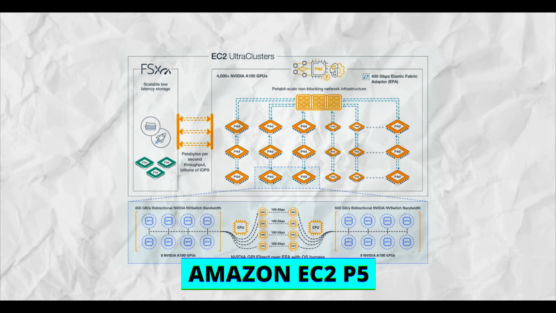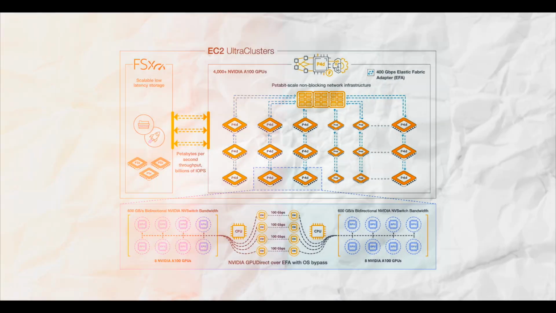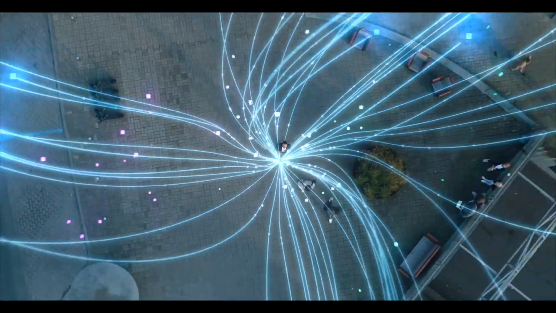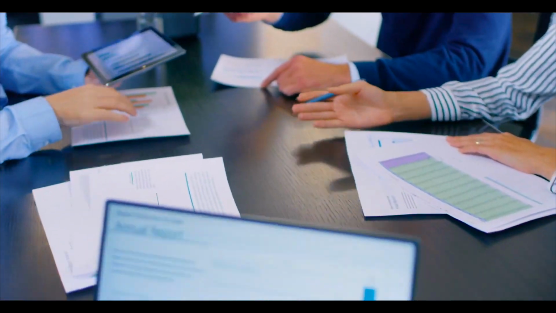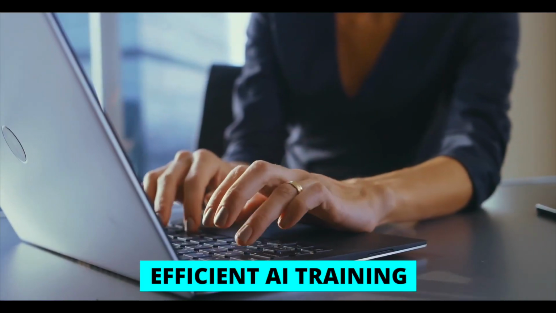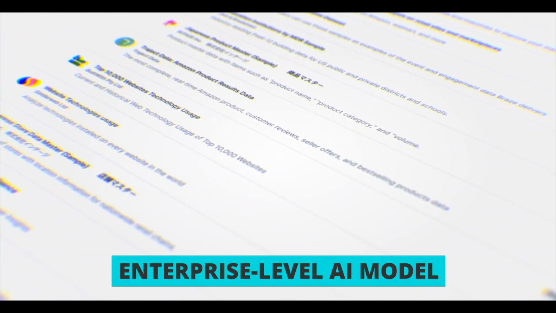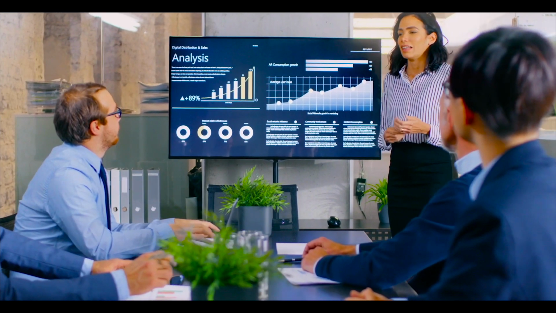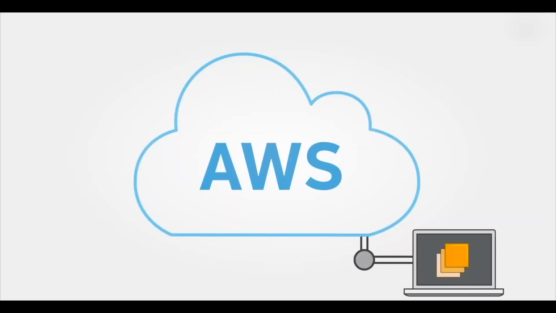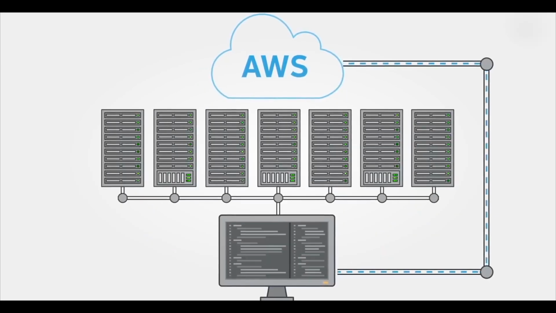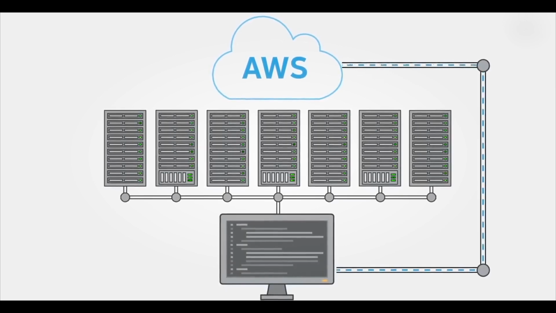Specifically, they used Amazon EC2 P5 instances, which are powerful computing resources designed to handle complex tasks like training AI models. This collaboration allowed Snowflake to tailor its system for efficient AI training and quickly bring a sophisticated, enterprise-level AI model to the market. The integration of Snowflake Arctic into AWS means businesses will soon have more options to employ advanced AI technologies within AWS's ecosystem. This is expected to help companies transform their operations by making better use of AI.